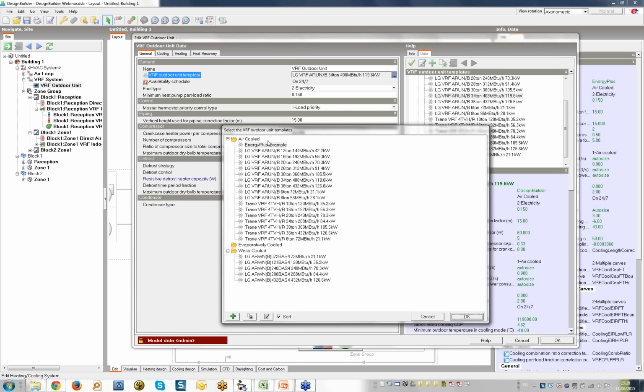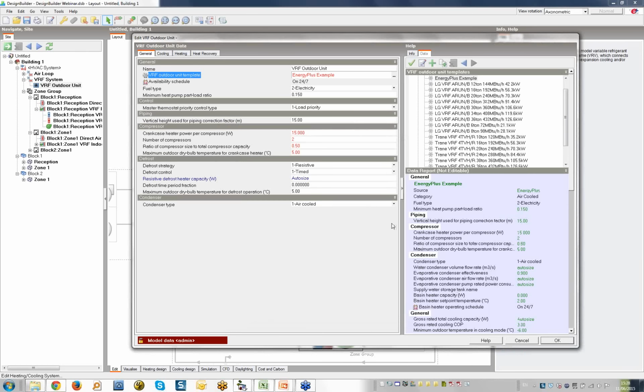I'll load this generic EnergyPlus VRF example template to enable me to compare the results with the LG template a little later. Loading the template is a very quick way of loading all the data for a particular system.